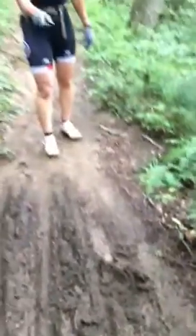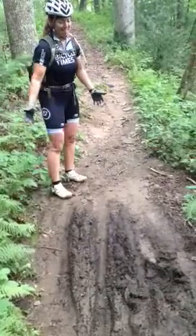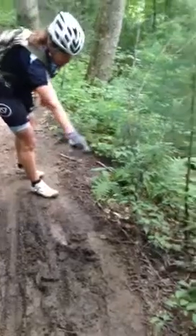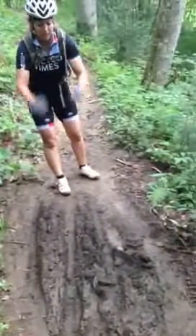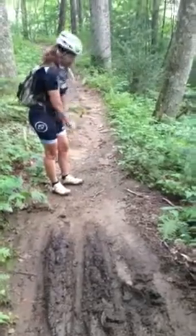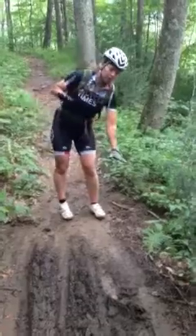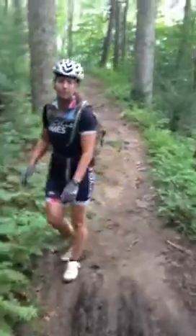I guess that bear is born and raised in LJ, I reckon. So whenever you have this situation on a trail, you've got a maintenance issue — this is not good. What needs to be done is it needs to be de-bermed — that's that ridge right there. And then all this mud has to be shoveled out, you've got to get down to the subsoil. And then all this needs to come out too to make more of a rolling grade dip in here, and then slope the whole thing 5% out, and we've got a functioning rolling grade dip again.